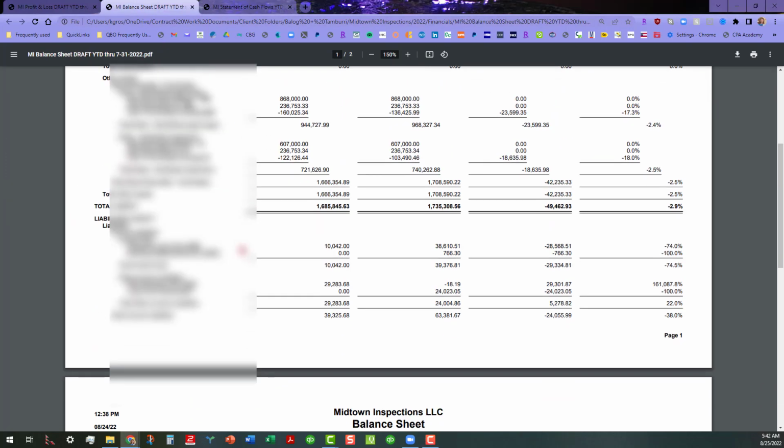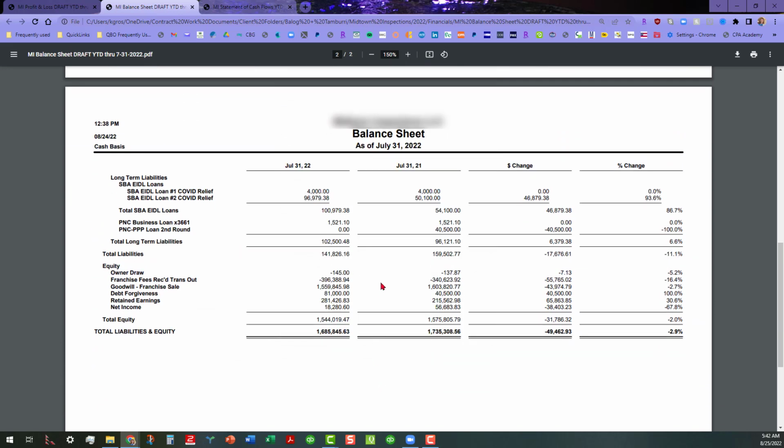And so I'm going to go ahead and switch back to the balance sheet real quick, because I do want to show you that when we get down here to the equity area, that net income shows up in our equity section. So when we're talking about the profit and loss statement in our total income and our gross profit, we also have to include all the expenses that we incurred for that revenue to be generated. And that's a big difference here between over $150,000 to $18,000. So that's the first thing that we have to consider.